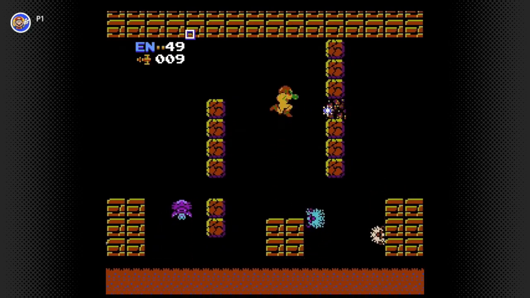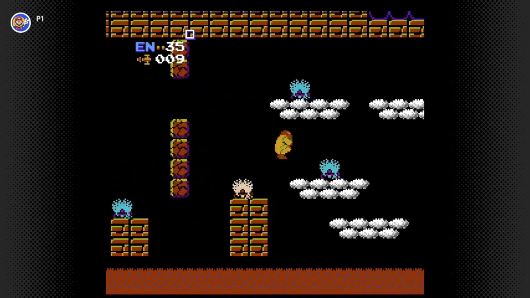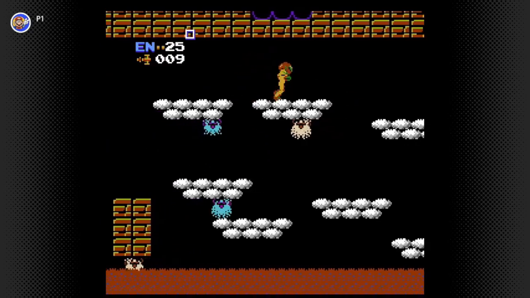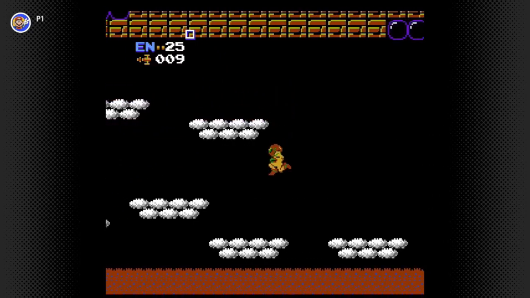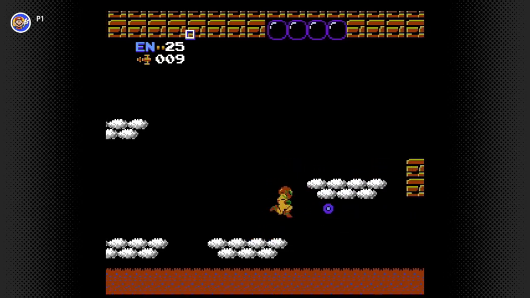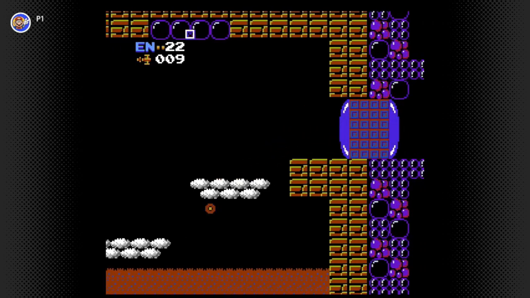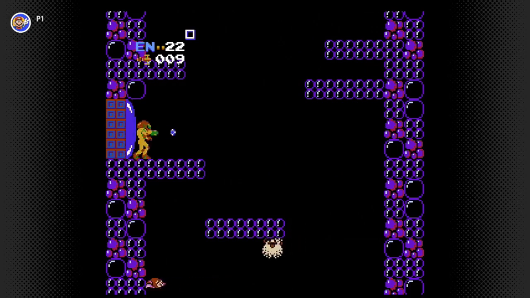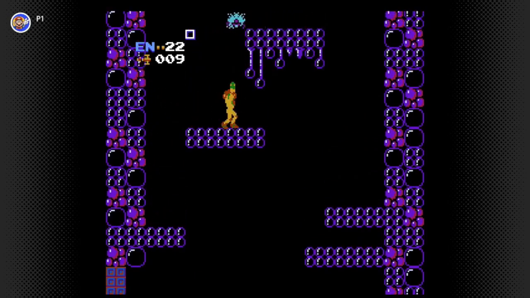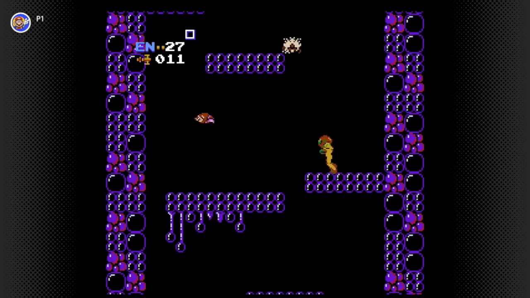But in order to accomplish that goal, there are certain things you have to do. There are certain obstacles that you have to conquer, and in order to overcome those obstacles, you have to collect items. And Norfair has a lot of items to collect, especially a lot of missile tanks, as I mentioned before. But there is one item in particular that I want to collect before we head back to Brinstar, because we'll be coming back to Norfair later on.